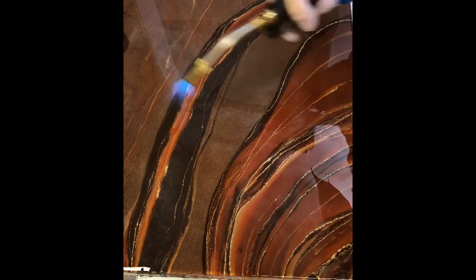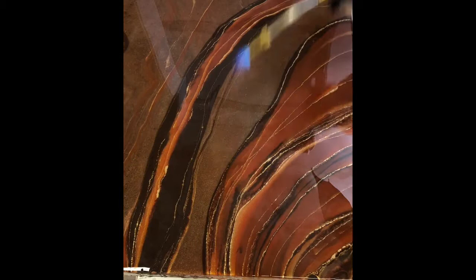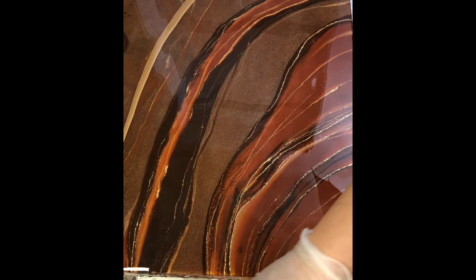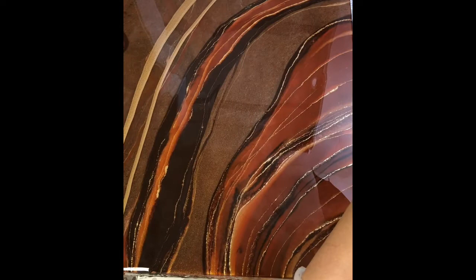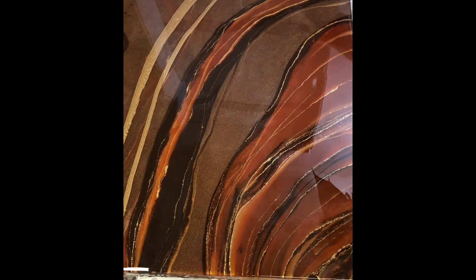Those two areas that are predominantly the background colour - what I decided to do is come back and have some component of this painting that would tie it to the original painting called Passion One. There is a video for that one. Passion One was an interesting painting - it was a struggle for me but in the end very beautiful. It had a lot of gold and movement and lacing out of that Mehron gold body paint. So I decided I would come back with Mehron gold metallic body paint in clear resin and introduce it into the two areas that have just background colour.